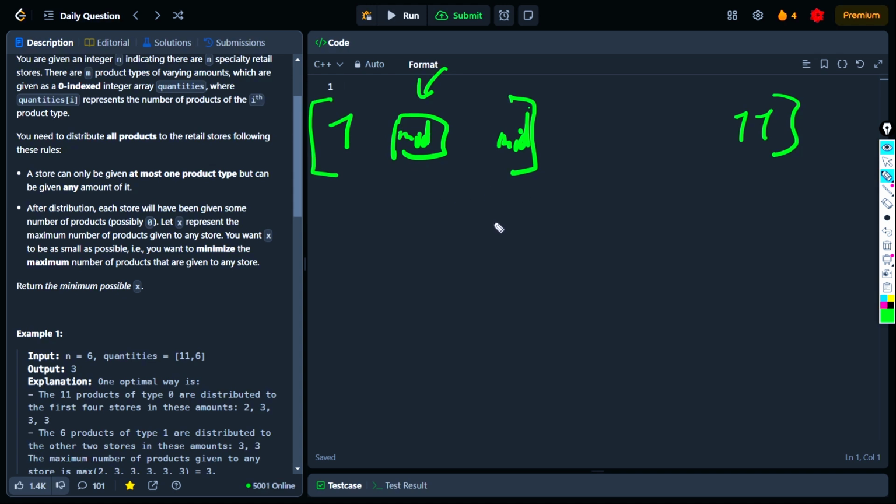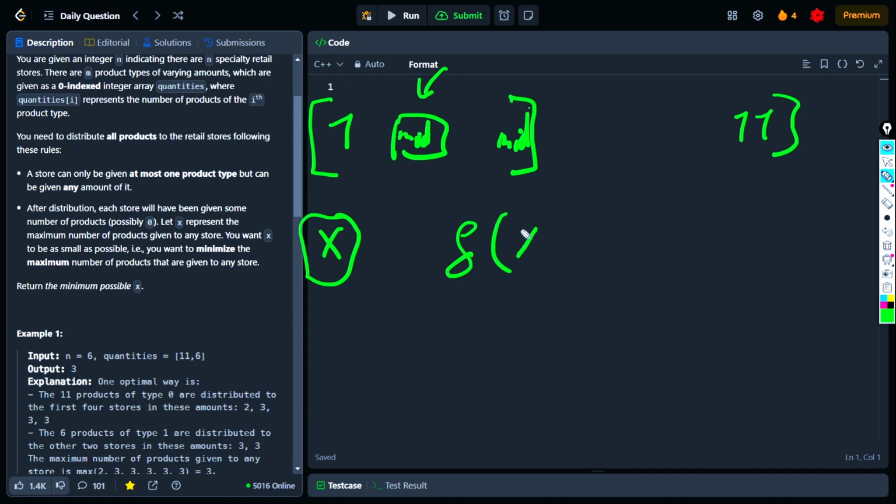How do we check if we can distribute all the products if we are given some number of products that we can distribute to any store? We have a function f that takes this x.